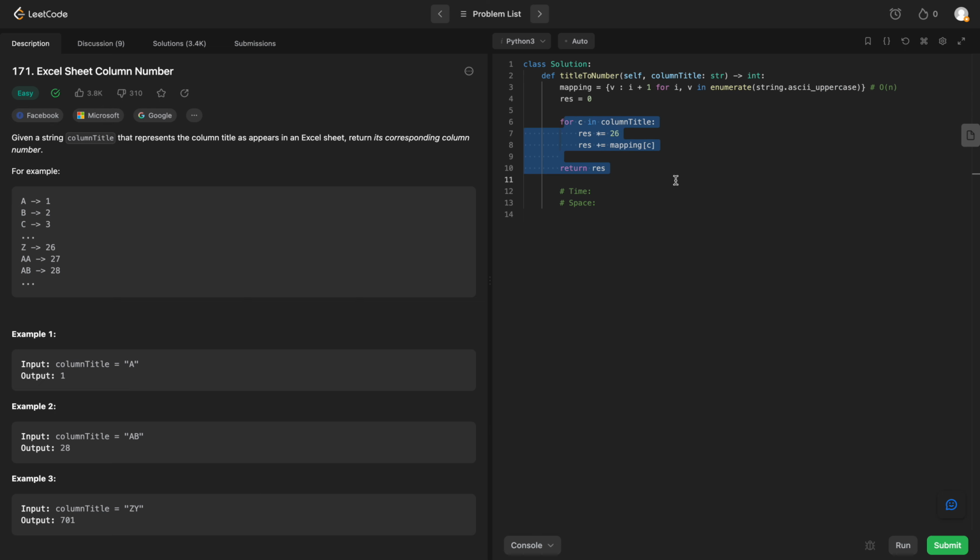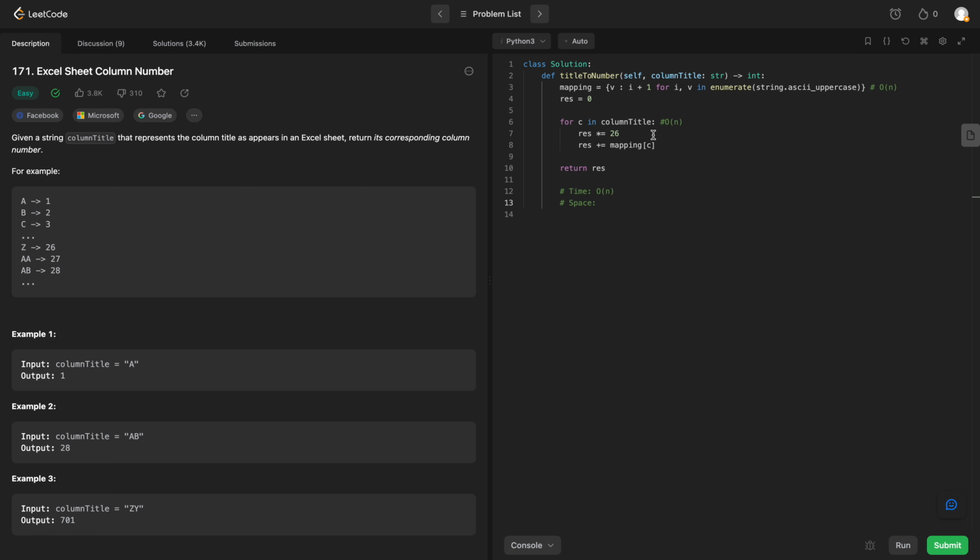What is this loop going to be? This loop is also going to be O of n. Why? Because we are looping through every character in our given string and doing some sort of operations on them. And then we're just returning at the end. So we know our time complexity is just going to be simplified down to O of n.